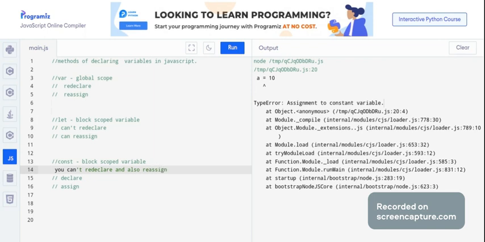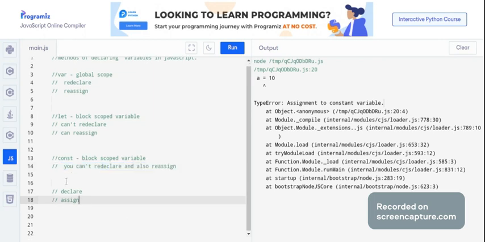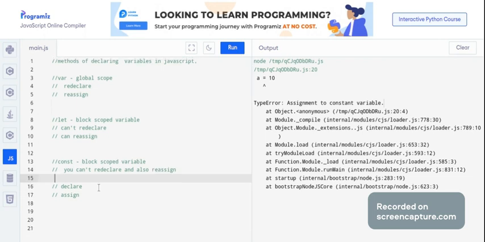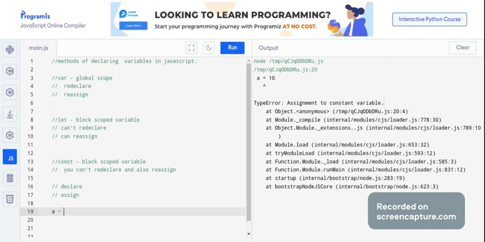People mostly use let. Let me declare a variable without using a keyword, a is equal to 5. It will automatically be treated as a var declaration.